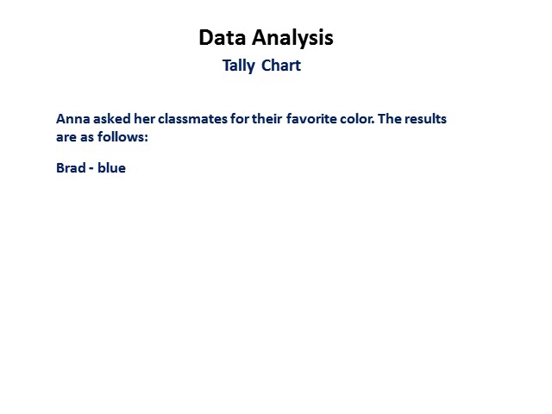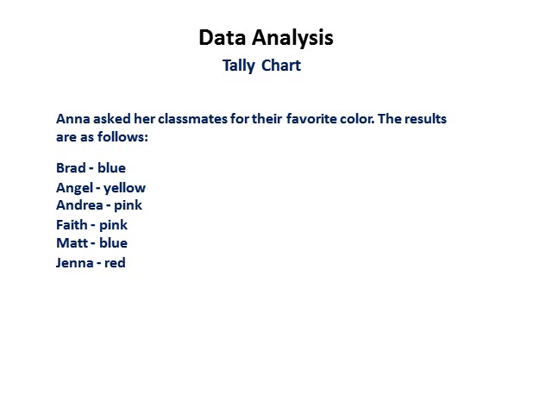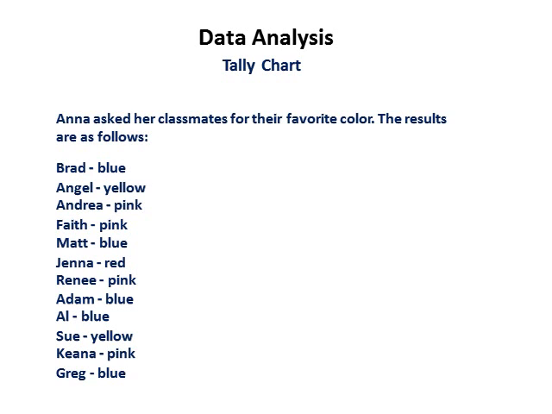Okay, so Anna has asked her classmates, and one classmate is Brad, whose favorite color is blue, Angel is yellow, Andrea pink, Faith pink, Matt blue, Jenna red, Renee pink, Adam blue, Al blue, Sue yellow, Kiana pink, Greg blue. Okay, so these are the friends and their respective favorite colors. Now, you look quickly at the data.